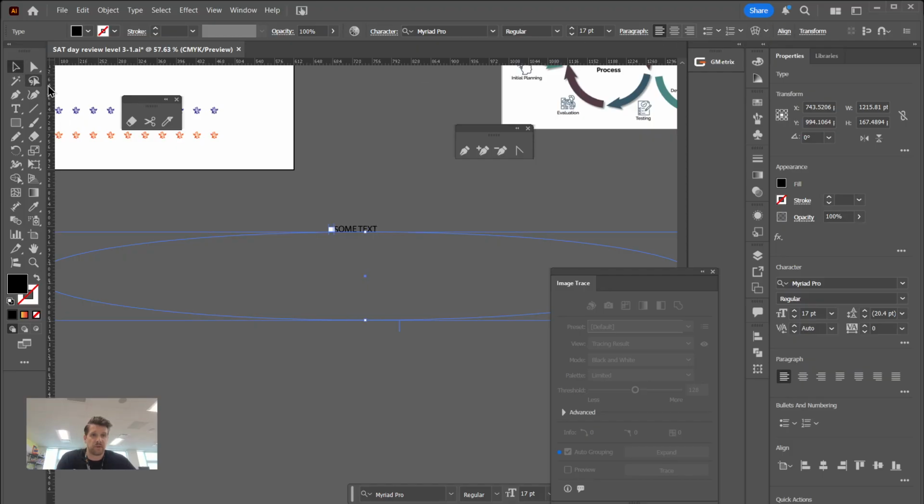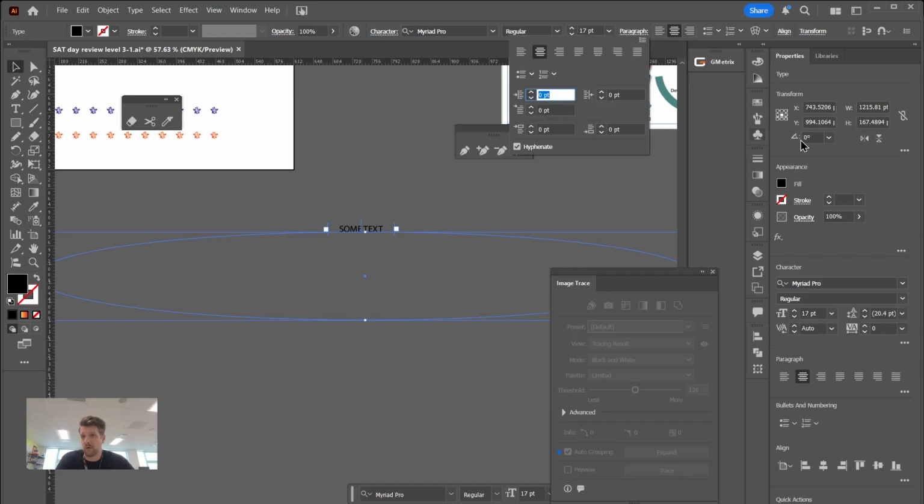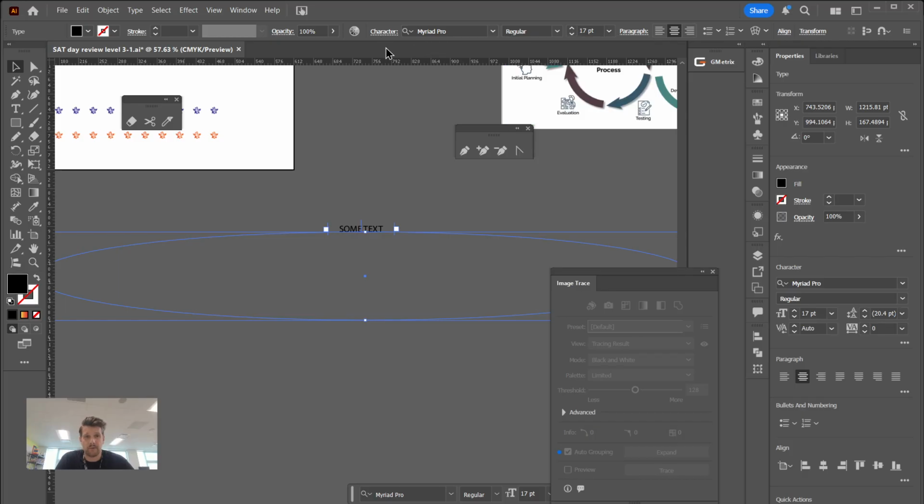So once I use the selection tool, you can see I could adjust where the text starts on the path. I could adjust where the text finishes on the path, right? And there's another line in the middle here where I could adjust, like this one is for where is the text? Is it underneath? Is it over here? It's over there, right? Those are all the things. But if it says right align, that would be with the paragraph panel or center line right there, right? Paragraph panel. Anytime you see a word, not on the properties panel, that has the dotted underline, that means you click on it and it gives you a whole panel.